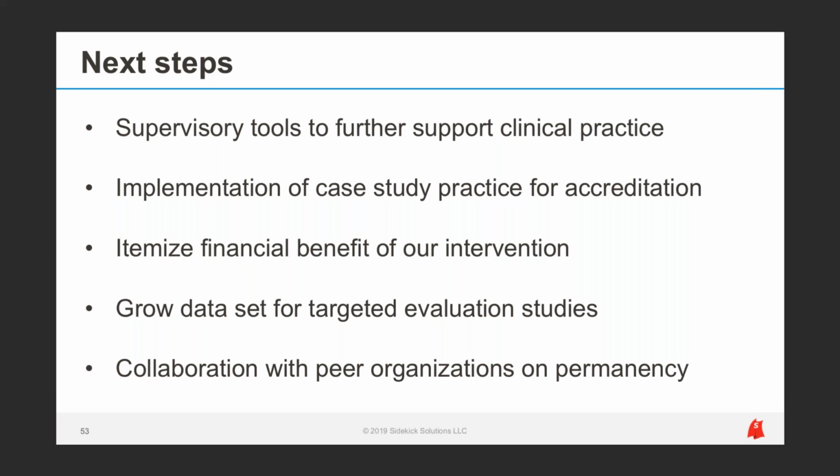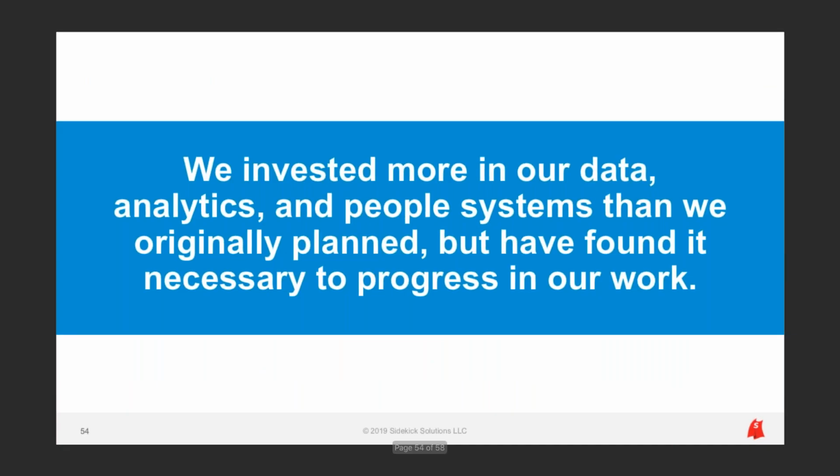We've also already joined with 4 other peer organizations who are also implementing the permanency best practices as we do here. And we are doing a shared data study. So that's pretty exciting. Getting the data ready to share out is another part of what we're doing in the next fiscal year. So while the process of designing a model, implementing and then re-implementing Apricot, and now administering and managing both the model and Apricot have been and are time sensitive, we knew that this investment would be difficult, but it would be worth it.